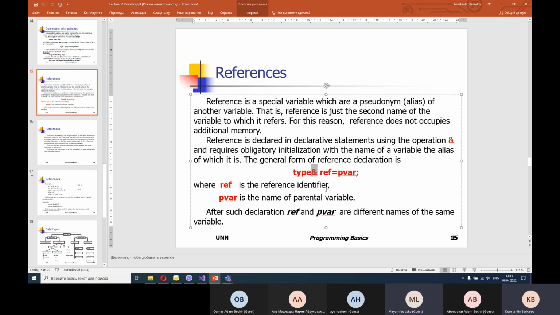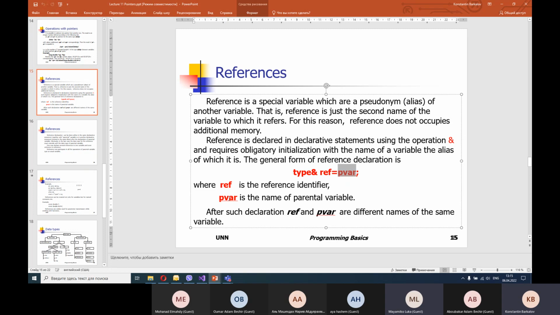And one of these meanings is a declaration of reference, if you use this sign in a declarative statement: type of the variable, after that this sign, the name of the reference, and the name of the variable.